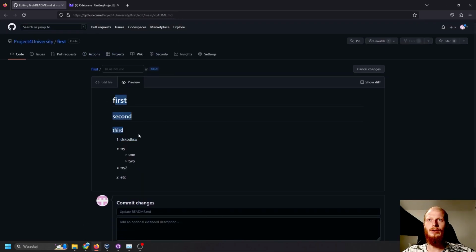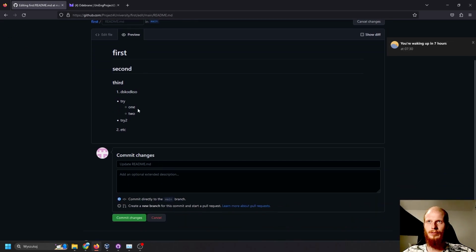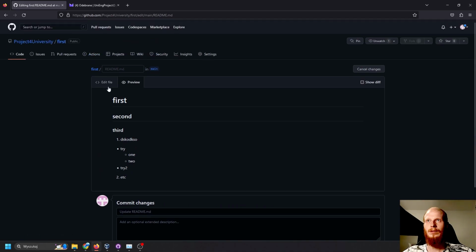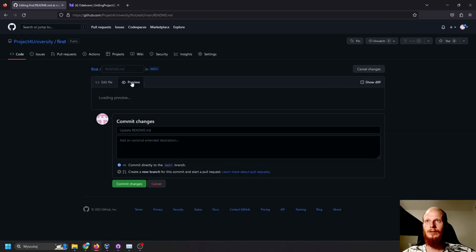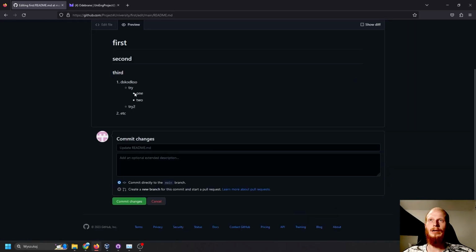The headings are working, but the pointings are not in the best position, so maybe let me fix them. Maybe I should do like that. Okay, now it's working like it should.